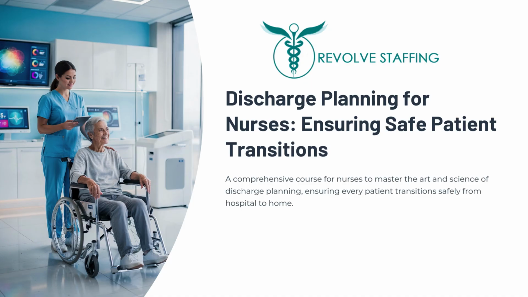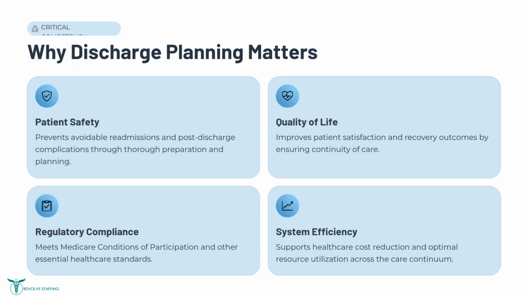Discharge planning is a critical nursing competence that directly impacts patient safety, quality of life, regulatory compliance, and health system efficiency. Effective discharge planning begins early in the care process and ensures patients and caregivers understand medications, follow-up care, warning signs, and available supports, reducing the risk of complications and readmissions.